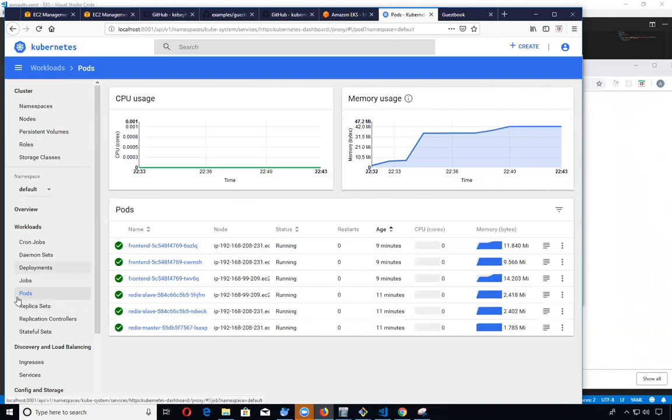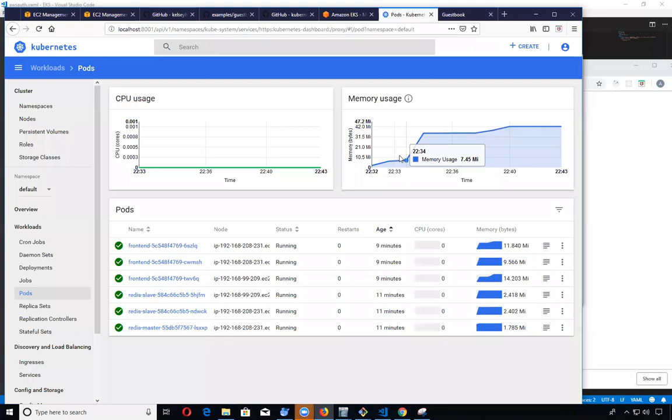But the whole idea behind Kubernetes, for the most part, is you'd like to have Kubernetes, the master, figure out which nodes to schedule your pods on. So at any given time, you're not really going to be 100% sure which nodes your pods are running on if you allow Kubernetes to do it for you. But in the case of a stateful application, you'll need to use EFS because EBS volumes can't span multiple availability zones. So if you encounter that need, go ahead and look into persistent volume claims.